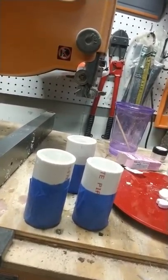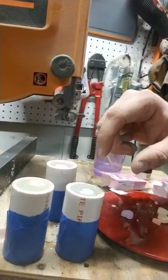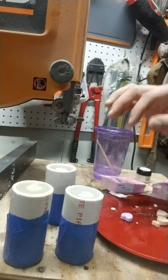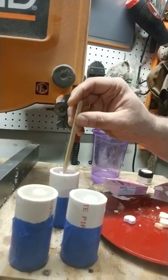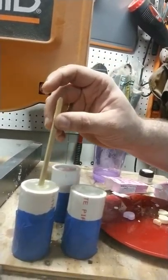I'll go ahead and put those in the pressure pot, and we'll come back tomorrow and see how everything turns out. Maybe just toss one more on the top of each of these to present a heart right on top. Yeah, we'll push those down just a little bit, but try and keep them flat so that it's got a heart on top of each bottle stopper blank. That'll be nice, lovely, really cute.